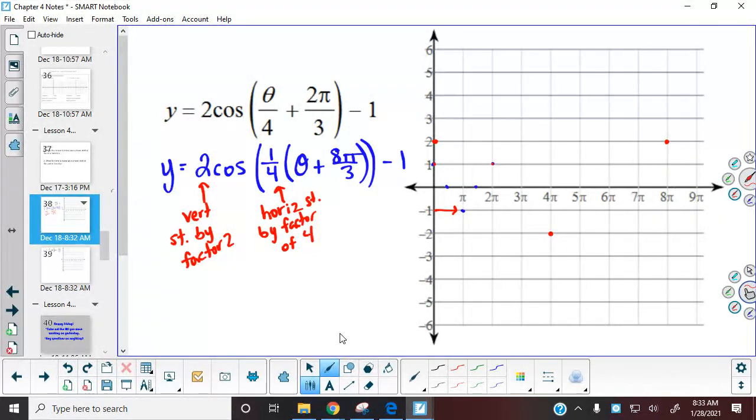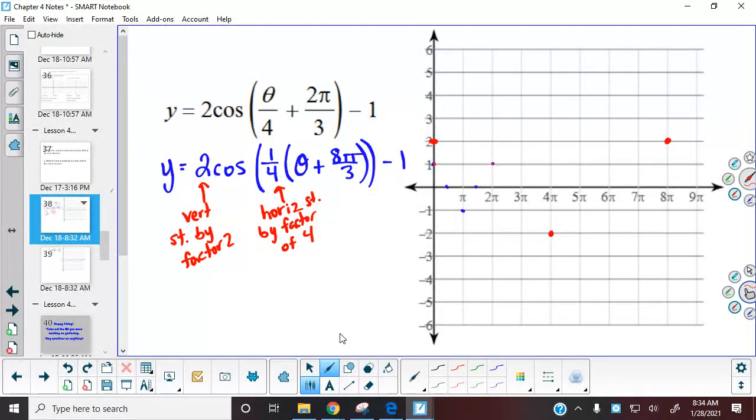Now, something to keep in mind at this point, and this is kind of how I do it. I actually don't do it when I'm doing my answer keys the way I just showed you. What I do is I do this first one, okay, because it doesn't go left or right any different. All we're doing is changing the amount that it goes up. And then I say, okay, because my original period is 2 pi and it's been stretched by a factor of 4, I know my new start over point is 8 pi instead of 2 pi.